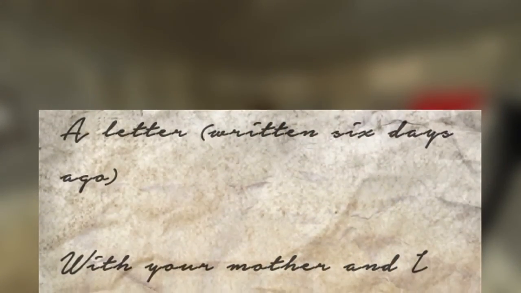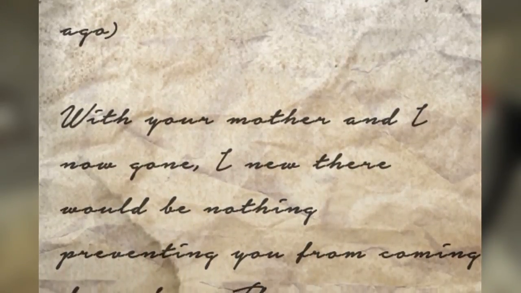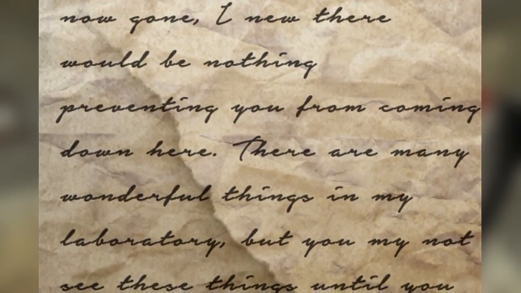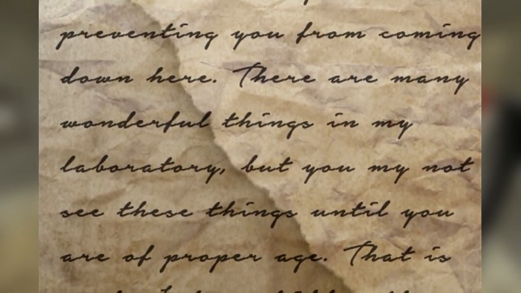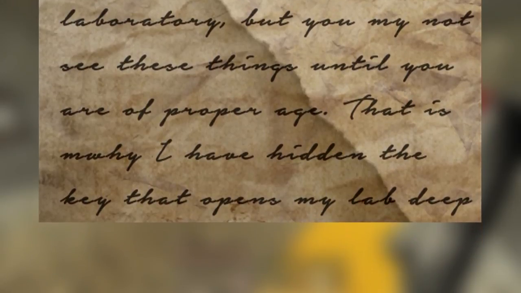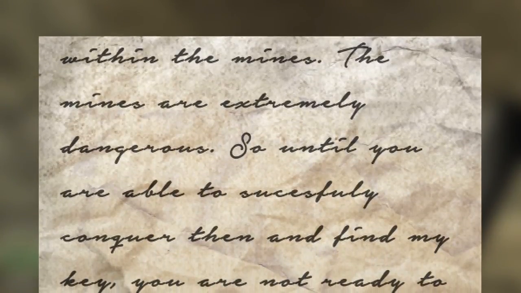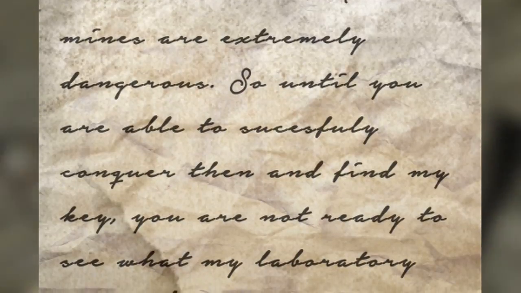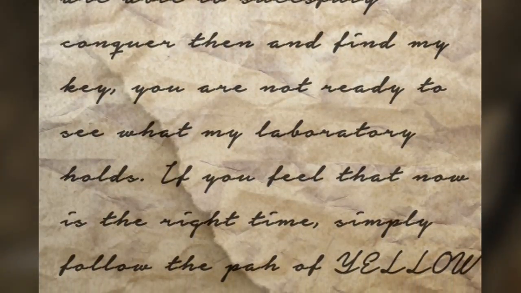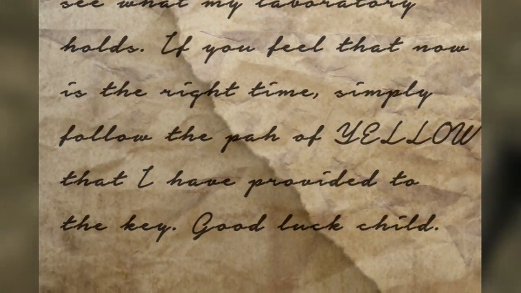A letter written 6 days ago. With your mother and I now gone, I knew there would be nothing preventing you from coming down here. There are many wonderful things in my laboratory, but you may not see these things until you are of a proper age. That is why I've hidden the key that opens my laboratory deep within the mines. The mines are extremely dangerous, so you must successfully conquer them and find my key. If you feel that now is the right time, simply follow the path of yellow that I have provided.